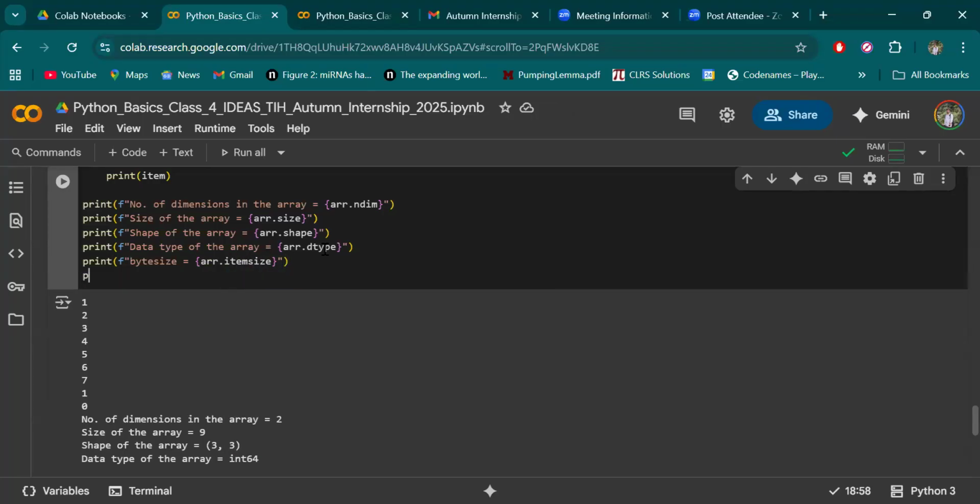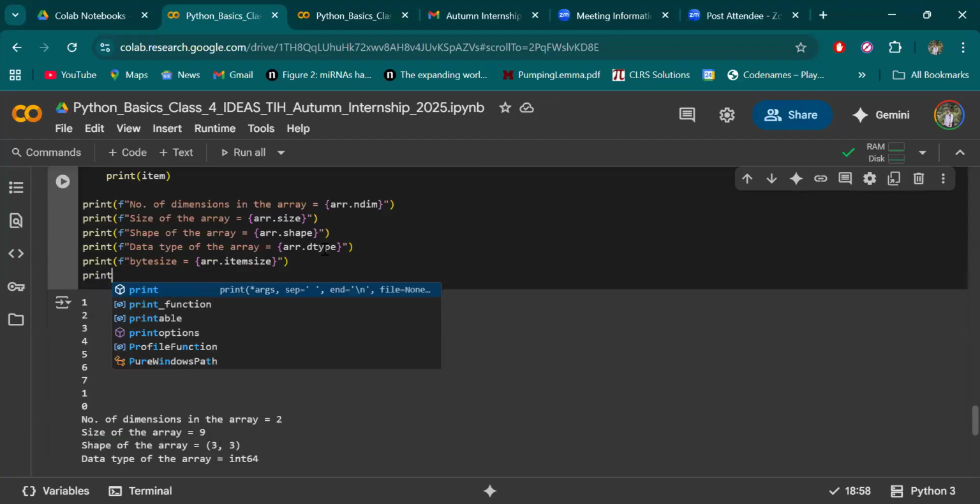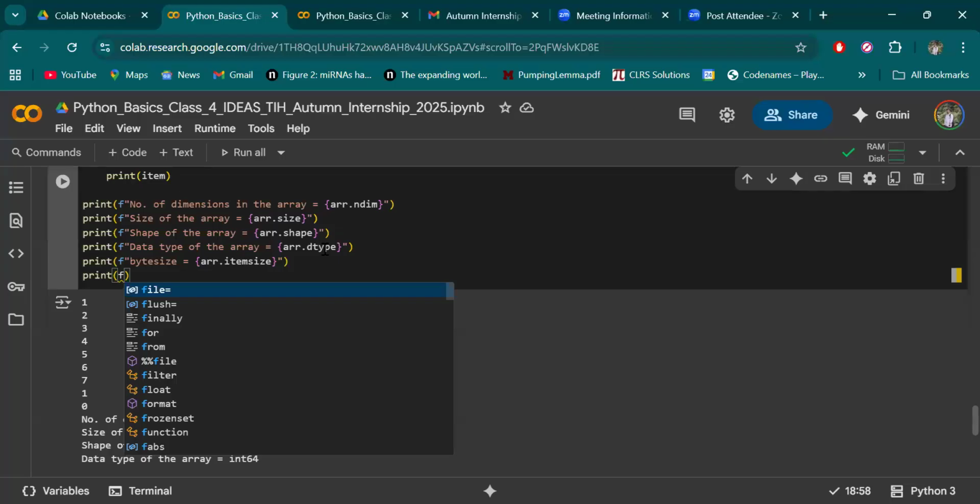So this will provide you the byte size occupied by each element of the array.